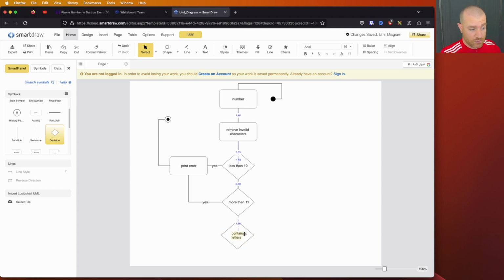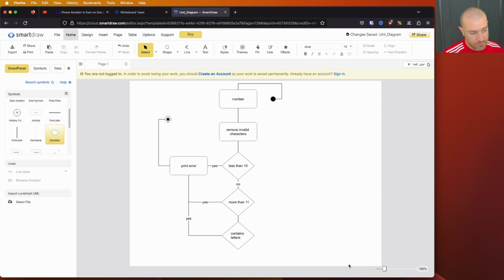We learned that a phone number shouldn't have letters, right? All right, so if it contains letters, the same thing, exit. So yes, it contains letters, exit.